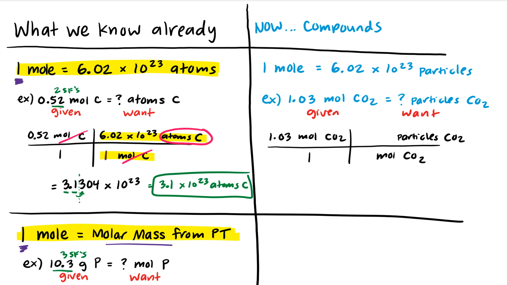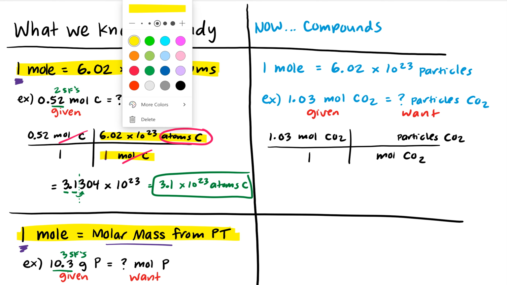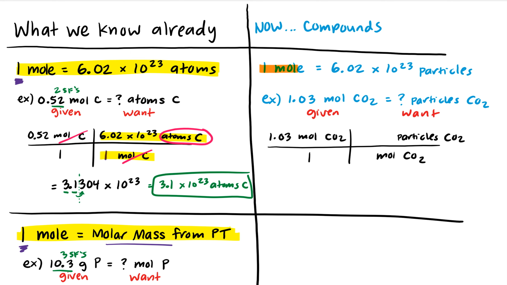Now for your numbers. Well, what is the conversion factor between moles and particles? It's this new one right up here. 1 mole is equal to 6.02 times 10 to the 23rd particles. And so I'm going to copy down the numbers for each one of those units. The number in front of mole is still a 1. The number in front of particles is this 6.02 times 10 to the 23rd, Avogadro's number. Moles of CO2 cancel. You're left with the unit of particles, CO2 on the top.